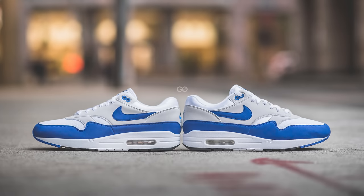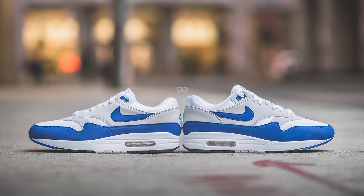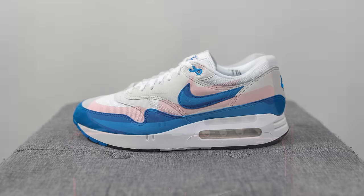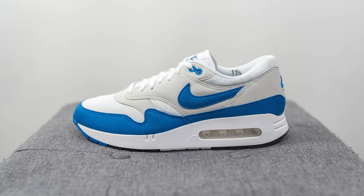But this time it's being given the big bubble treatment, following the white and red colorway that released last year. These released on March 22nd for a price of $150 US dollars or $190 here in Canada, and are available at most major Nike sportswear retailers including the Closet Inc. here in Canada.